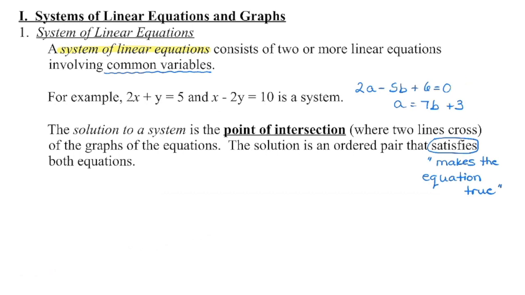These two equations would also be part of a system. They both have an a variable and they both have a b variable. The solution to a system is the point where those two lines are going to cross. The solution is always written as an ordered pair, so we're going to have an x coordinate and a y coordinate, and we say that it satisfies the equation, both equations.